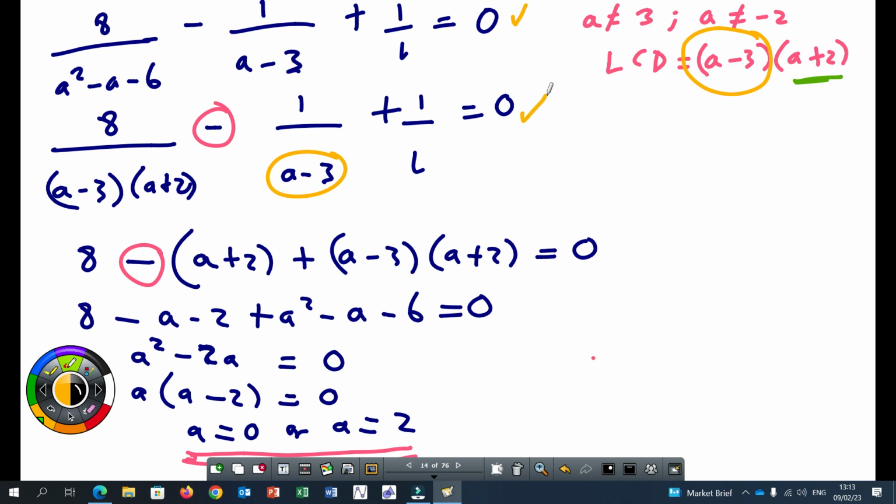So on the next page now, we have this, okay, or I would say we are here, because I've already factorized on the previous page. Is that clear to everybody? Huh? Yes. Are you sure? Yes. Right. Then we now need to find the LCD.